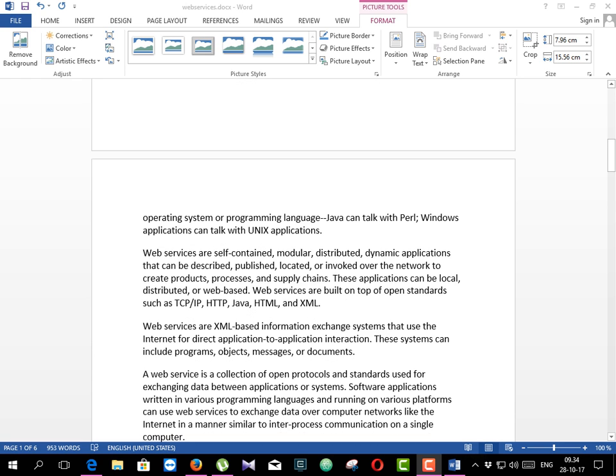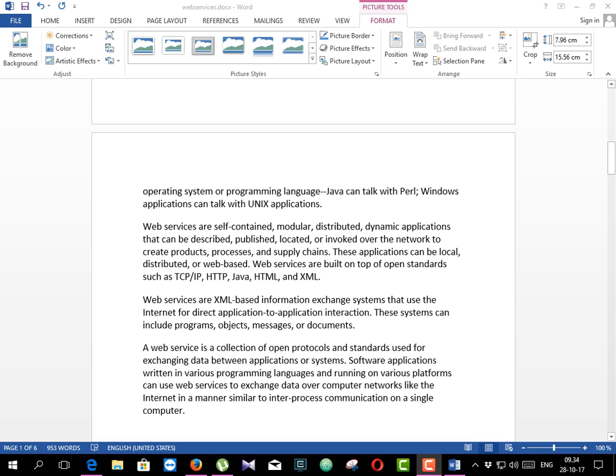Web services are self-contained, modular, distributed, dynamic applications that can be described, published, located and invoked over the network to create products, processes and supply chains. These applications can be local, distributed or web-based.